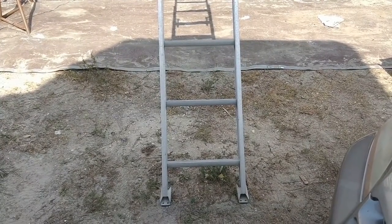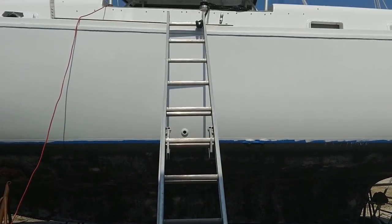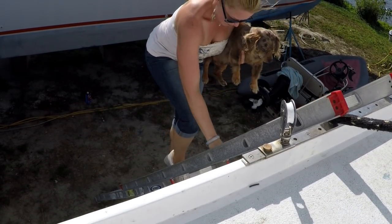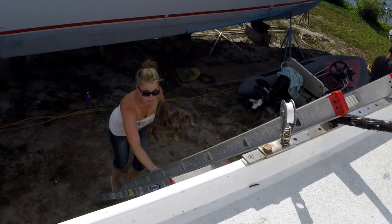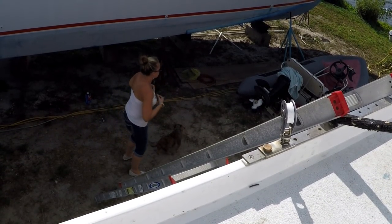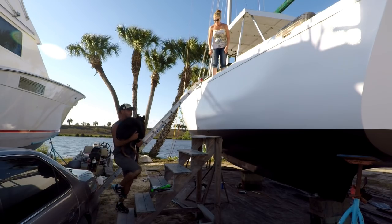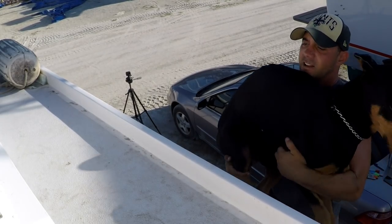This is only slightly intimidating, to climb up to get into the boat every time I want to get in or out of the boat. Fortunately, our boat neighbor, who was only there on the weekends, let us borrow his stairs so that we could haul Voodoo up and down whenever we needed.